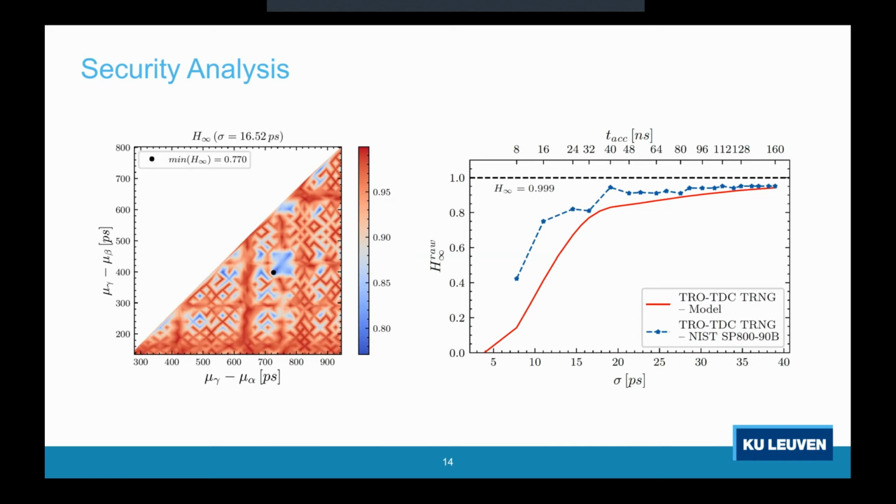Then, to confirm the validity of our estimations, we applied the entropy estimators from the NIST SP 800-90B test suite on the raw random bits obtained by this design for different accumulation times. We also see that our estimations are always lower than those of the NIST test suite. However, our mean entropy is very slowly approaching the desired bound of 0.99999 bits of mean entropy, and the edges become very likely to collide before enough entropy is accumulated.